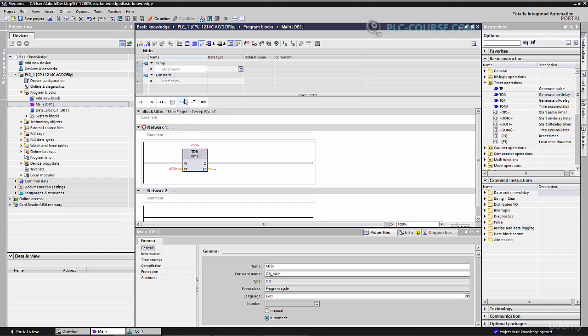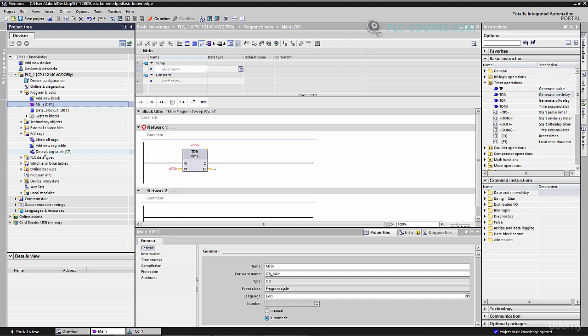It is not the same as what we have in the PLC tags, because there we have global variables and here we have internal variables, which won't be seen by other programs. For example, when we make another program or function here, these variables from this place won't be available in our other program.